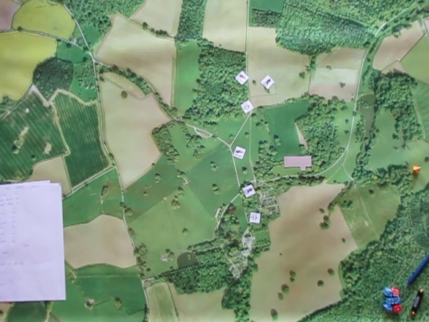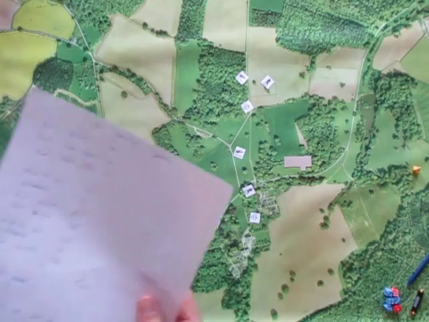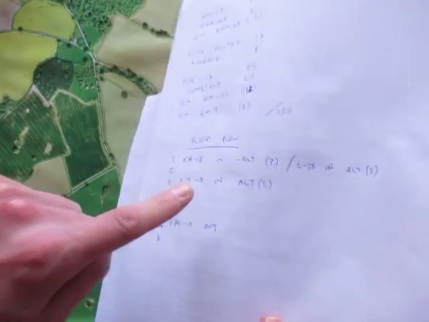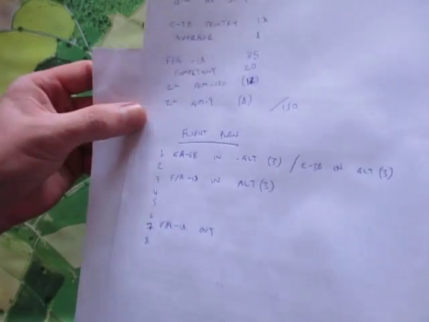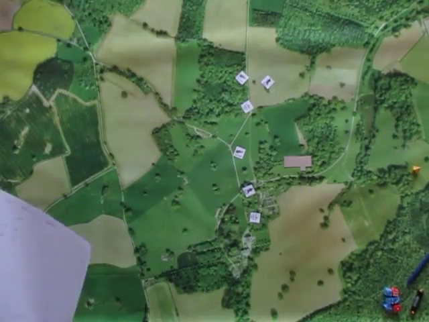Now you'll notice there's no aircraft on the table. That's how the game starts. And straight away we check the flight plan. So this is turn 1. We check the flight plan. You can see NATO has their EA-6B and E-3 Sentry coming in, while the Serbs have nothing until turn 3.